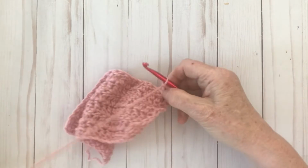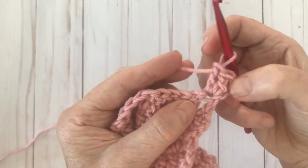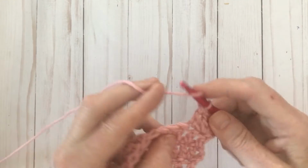Okay, so this is our increasing row, row 7. 1, 2, 3, 4, 5, 6. We're working on row 7. So I've done 2 double crochet into that first stitch, and we're going to double crochet across to the end and increase at the end of this row.